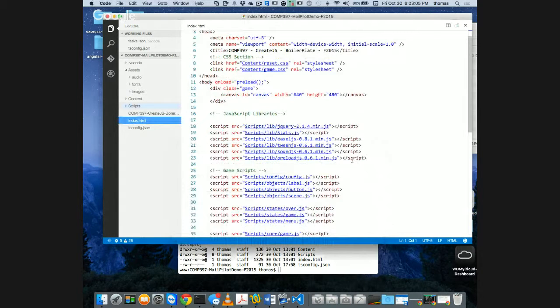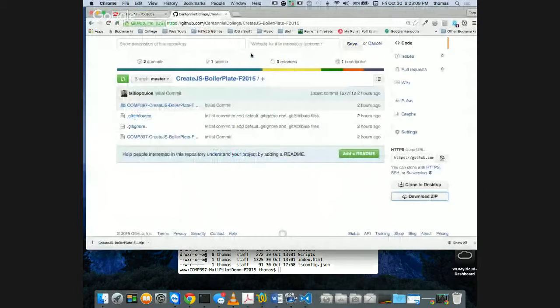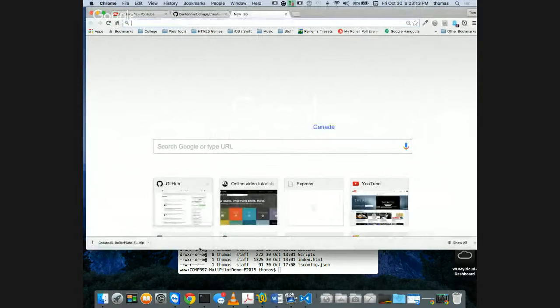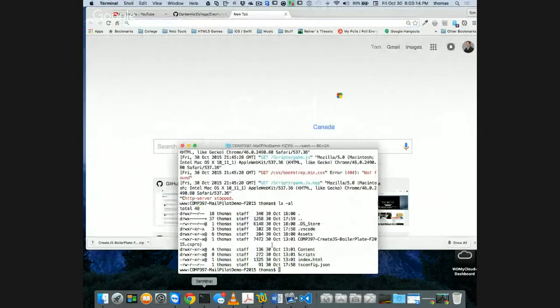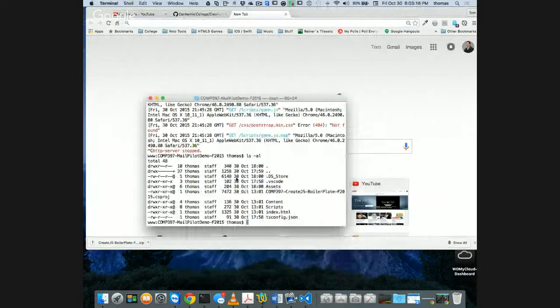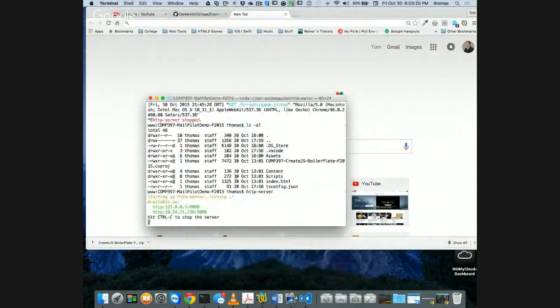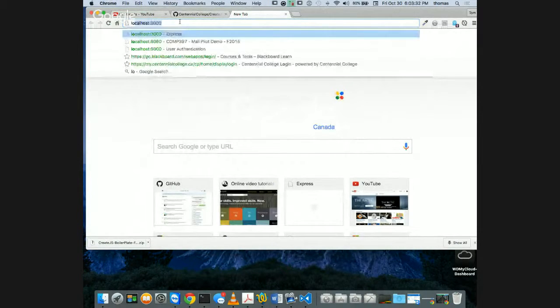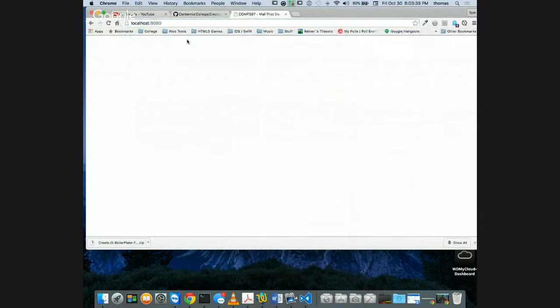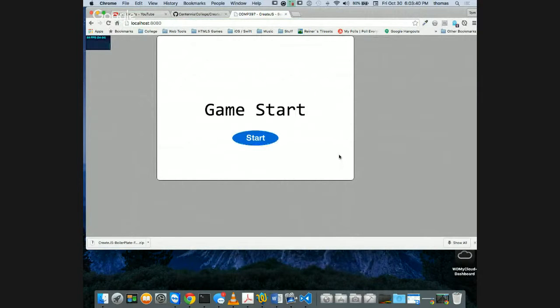So I'm going to go into my folder, and I want to launch it here. But the way to do that again is inside my command line. I want to do something like this: http-server, right? And again, I loaded that from npm. I said npm install -g http-server, which actually does a little server like this. And I'll launch it on 8080. So I'm going to go back in here and say localhost 8080. And then I should see my Mailpilot demo, and here it is, game start.